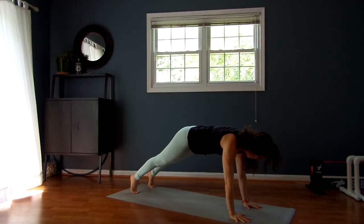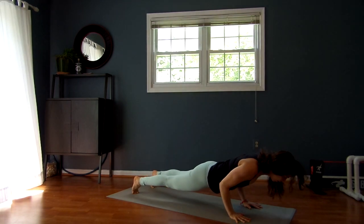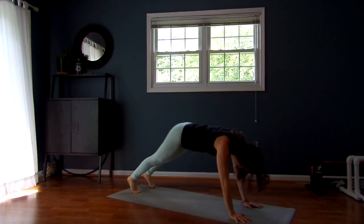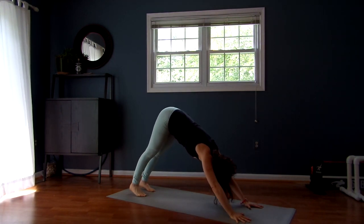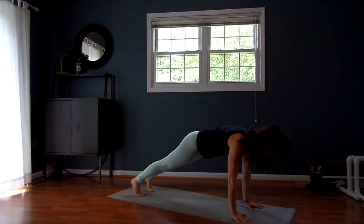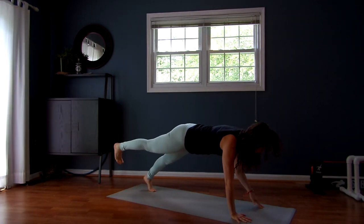Inhale, back to your plank. Exhale, lower chaturanga. Inhale, upward. Exhale, downward facing dog. Inhale, go ahead and roll forward to your plank pose. Lift your right leg up. Lift your left arm up.